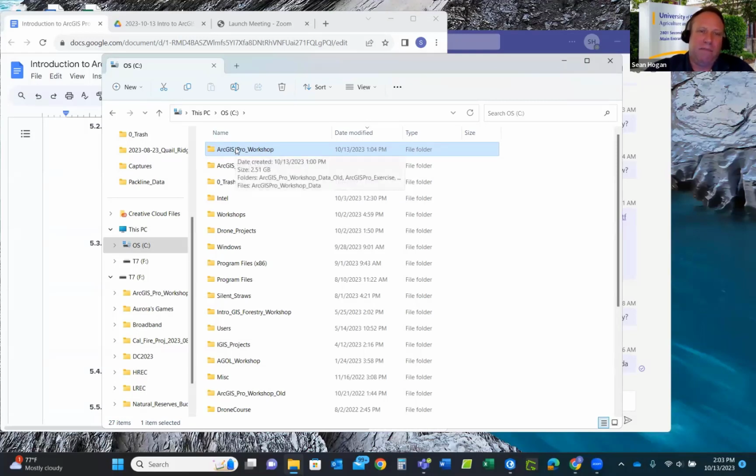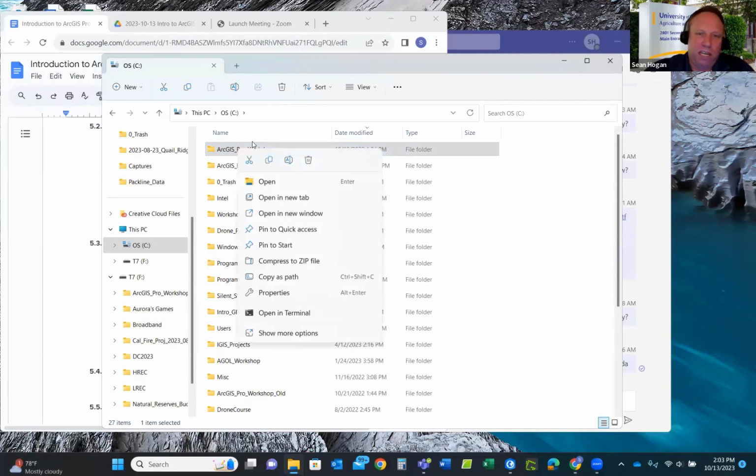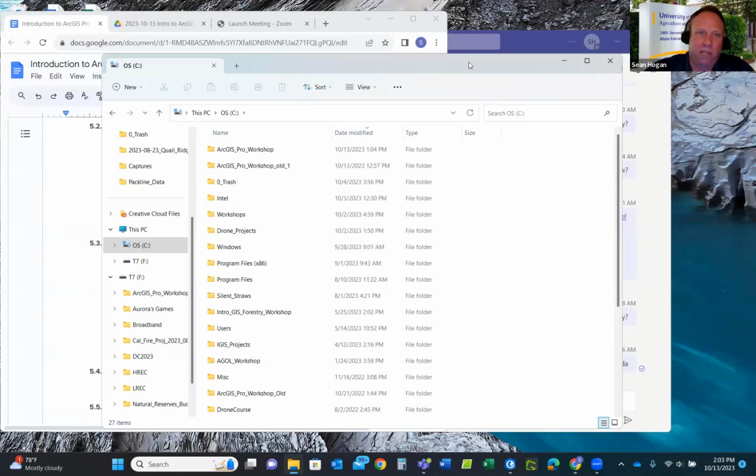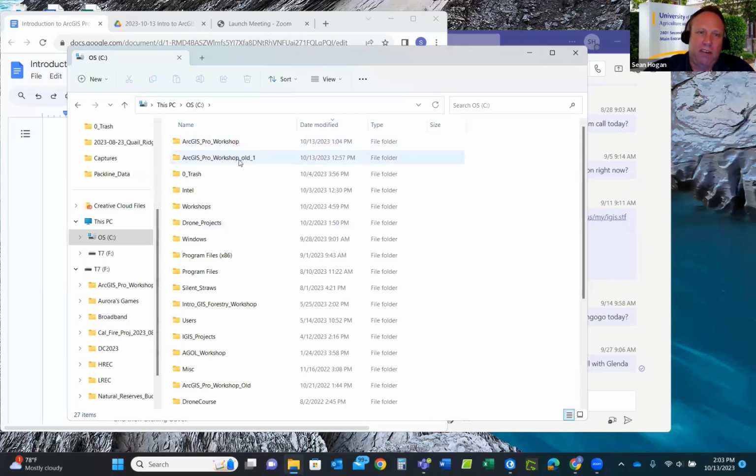It'll initially come in as a zip file. And then what you would need to do is unzip it using your decompression software, whatever you have, onto your C drive. I say C drive because pretty much every non-Apple computer has a C drive, so that's a good spot to put it. On some occasions, people are working on work computers where they don't have access to the C drive. You might have to put it in your documents. The only problem there is it buries it deeper into your file directory structure and makes it a little harder to find stuff as we go through the exercise. But I recommend just unzipping it on your C drive and then deleting the original zip file. That's another thing that comes up sometimes, that people will try to access data that's inside of a zip folder, and that doesn't work. You have to unzip or decompress it to be able to work with it.